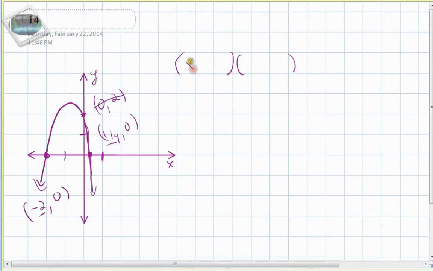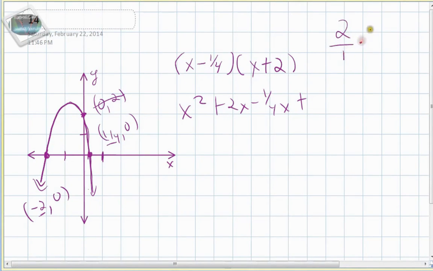So we're going to say x minus 1/4, because remember when you are doing the math, it starts off as x minus 1/4, and you're going to end up with x equals 1/4. And so over here we change the sign again, we get x plus 2. And then you're just going to multiply these out. So we're going to get x squared plus 2x minus 1/4 x plus, let's see here, minus, I'm going to do this over here, 2 over 1 times 1 over 4, and it's going to be negative. So we're going to get -2 over 4, which is -1/2. Okay, so minus 1/2.